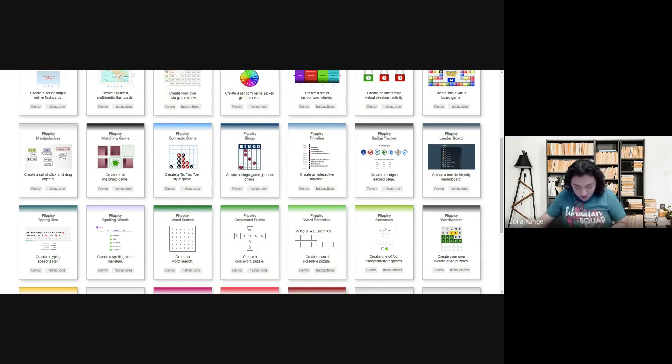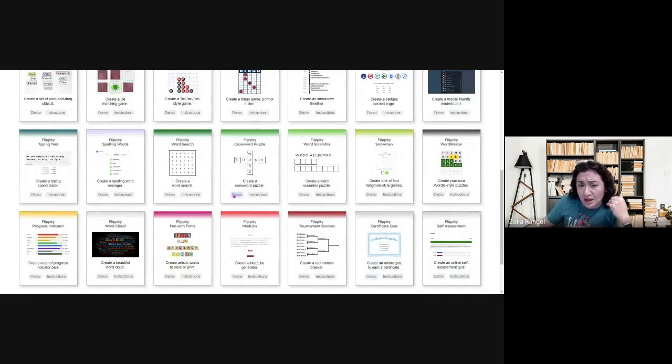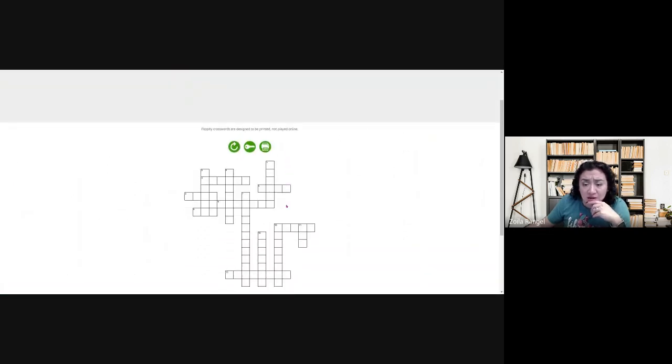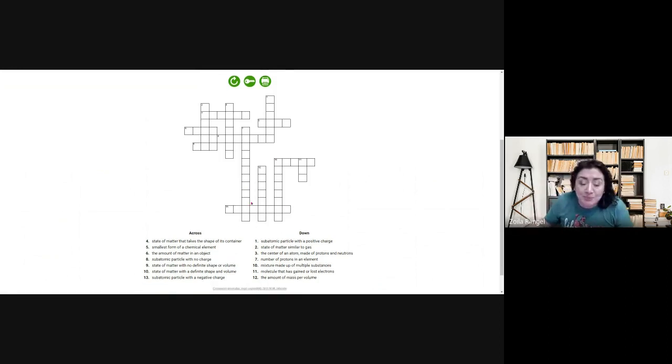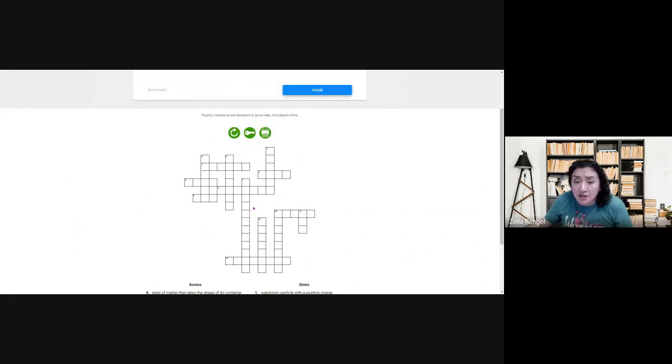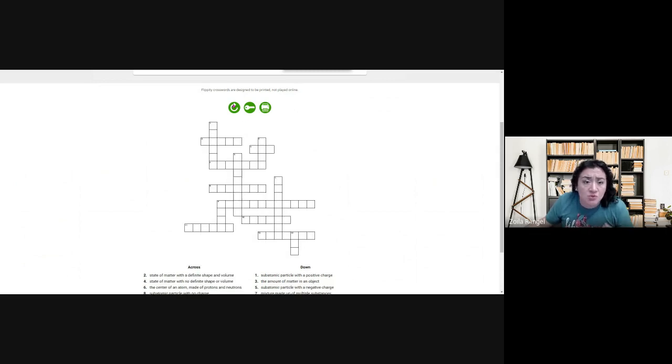Another one that I did want to mention was the crossword. If you've already got your vocabulary words saved and you've got them in a Google Sheets, all you really have to do is just copy and paste. But what I liked about the crossword is, and crosswords are really meant for it to be printed like in a PDF folder, you can make different versions of the same one. So here, just take a quick glance of what it looks like. I'm going to refresh and it has the same words, but now they're in a different order.